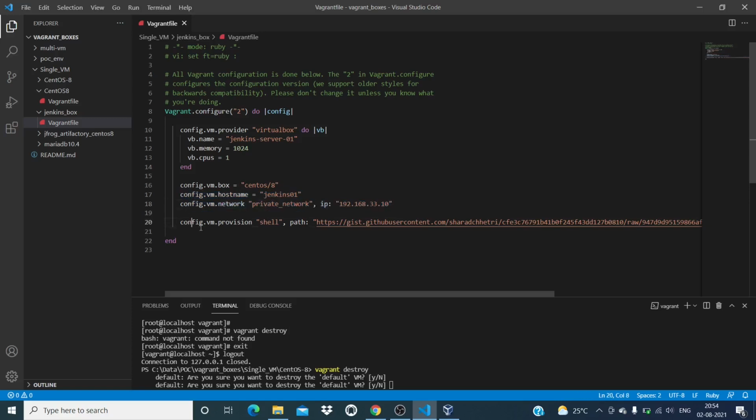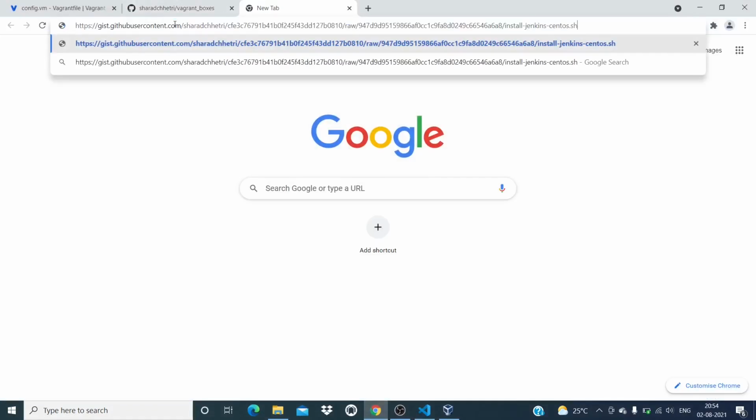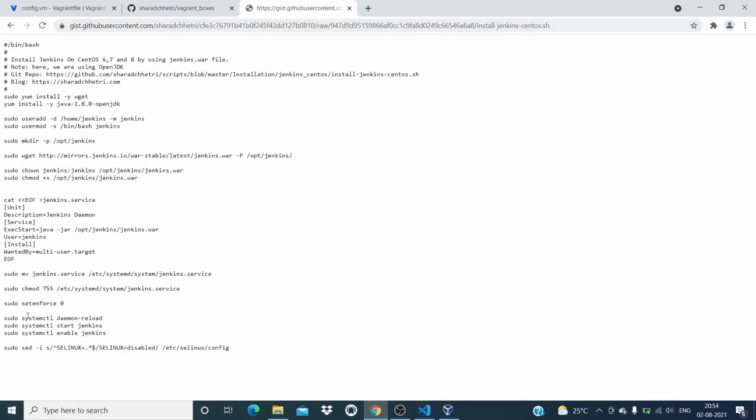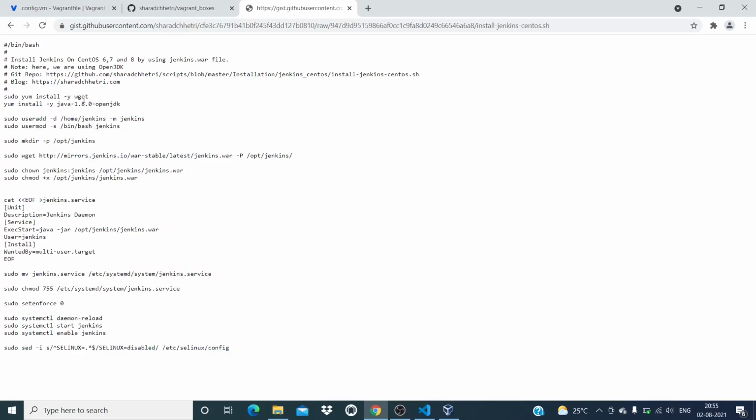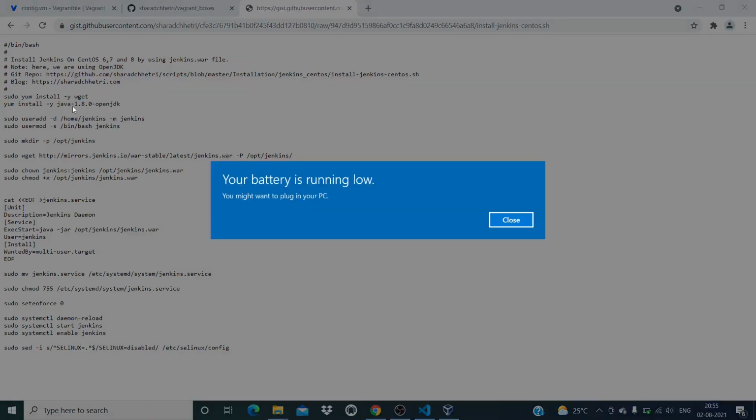Again I use this. Now here you can see config.vm.provision, sorry, vm.provision is shell, and I'm directly calling this URL. Now the thing is, if you have a script which is hosted in a remote location, when I say remote machine, you must have access directly without any authentication. In this script, very simple, I have just clubbed all these commands here. Let's have a few seconds of a look at what it is doing.